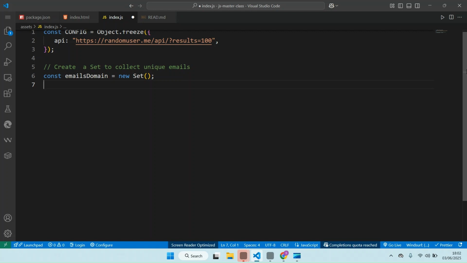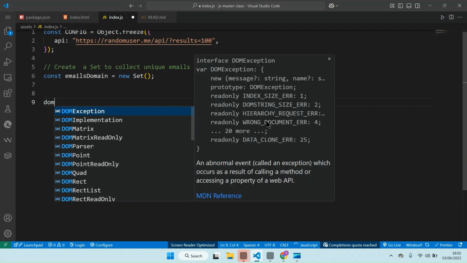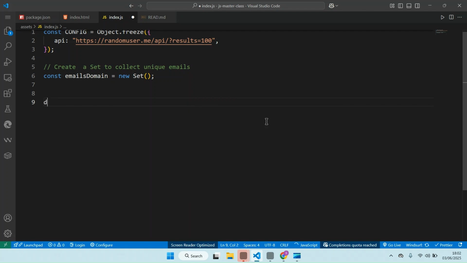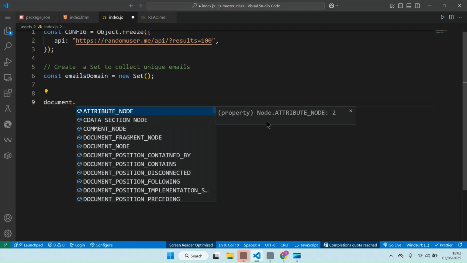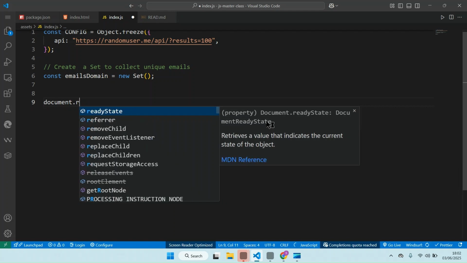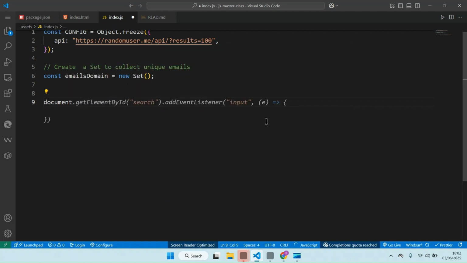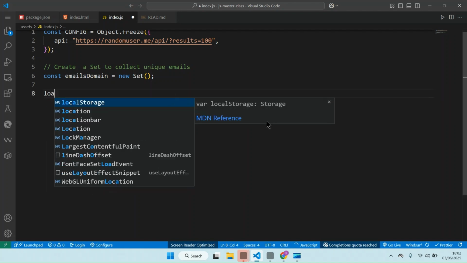To do that, we can use document.ready. You can just load the data. It should load, I don't think it will fail.